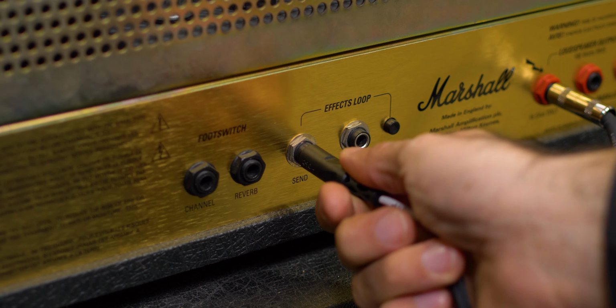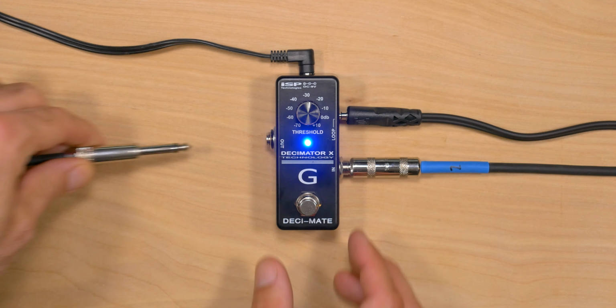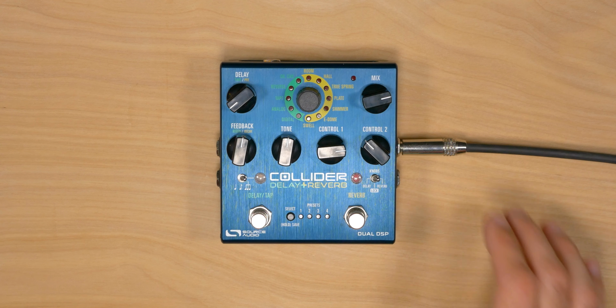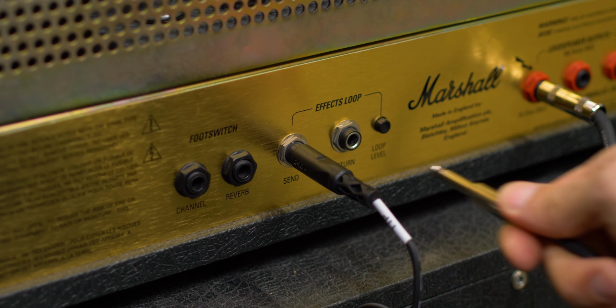Once your signal gets to your amp, the effects send on the amp will go to the black connector on the Decimate G, returning the signal to the suppressor. The output of the Decimate G will then go to whatever pedals you'd have in the effects loop, and they would return back to the amp effects return. Got that? If you haven't noticed, this does negate having to split the guitar signal. You can also connect the Decimate G like the ZUUL Mini if you'd like, but I won't go into that.